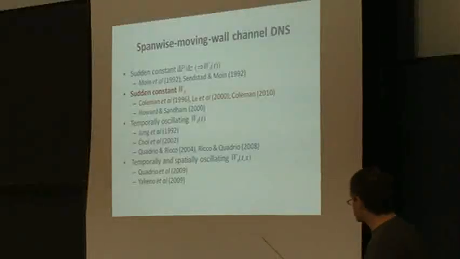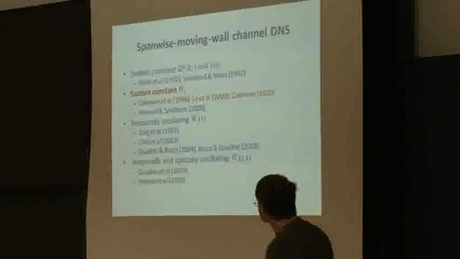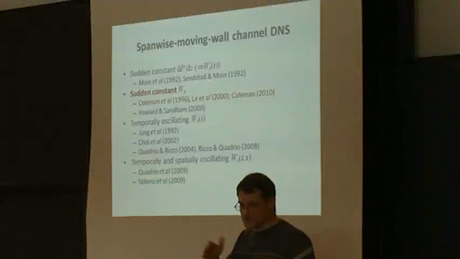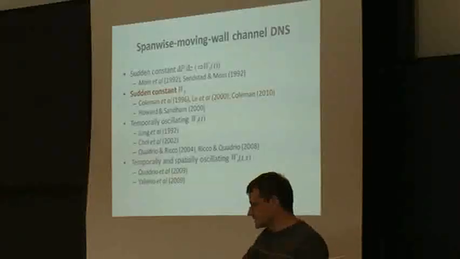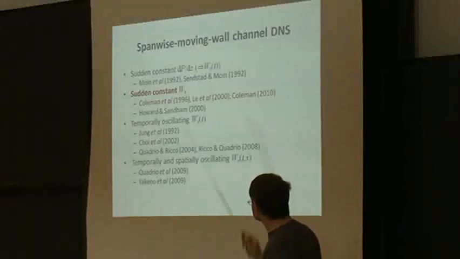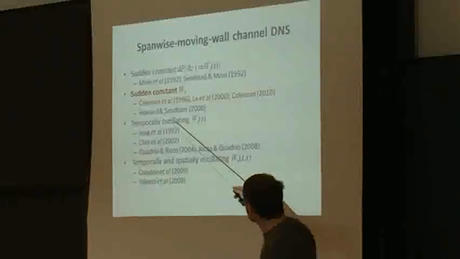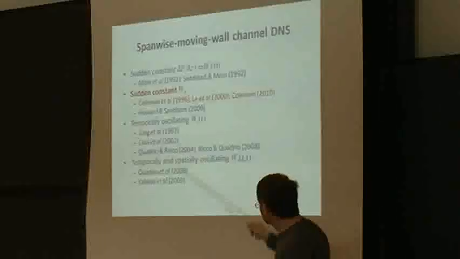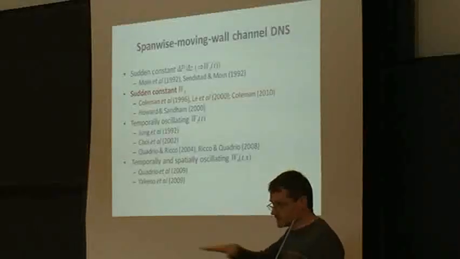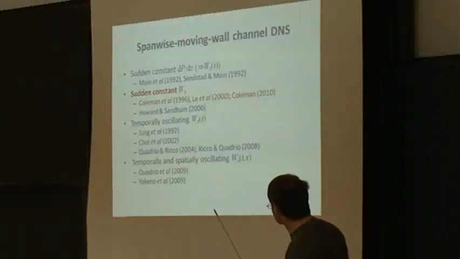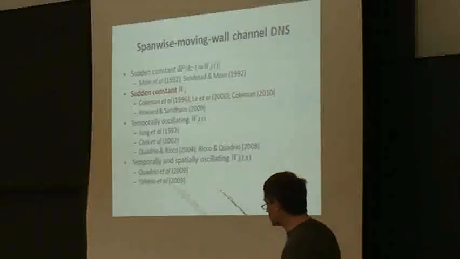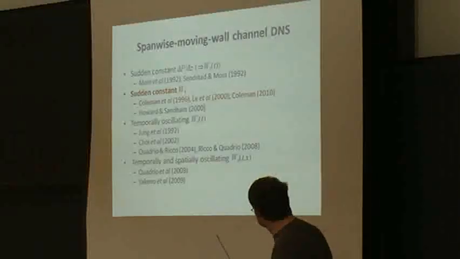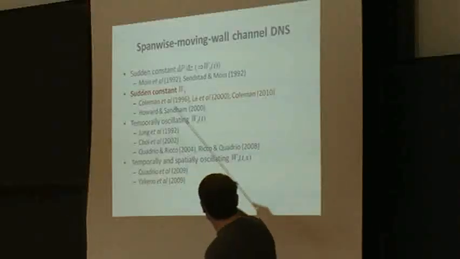This is one of a number of studies that were started back in the 1990s. The first was done by Wayne's group, where they suddenly applied a spanwise pressure gradient, but because of the parallel flow nature of the channel flow, that amounts to accelerating the walls in the opposite direction. So we're doing qualitatively the same thing. Actually, Niels has looked at this flow as well, and then there's been some increasingly complicated variations of it. If you oscillate the wall laterally in time, you get a certain kind of behavior. And nowadays, people are also looking at streamwise variations in the spanwise velocity. But we'll be focusing just on this.